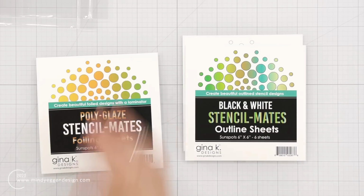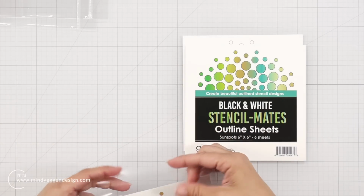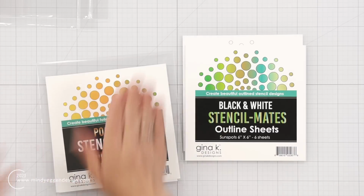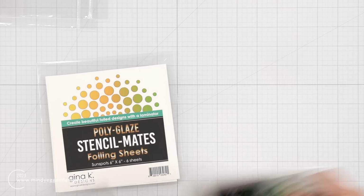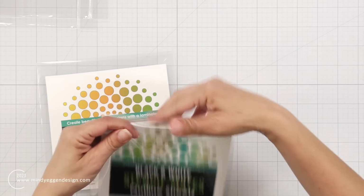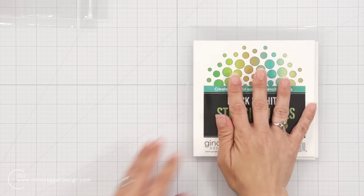Now, I want to quickly share with you how I store my STENCIL-MATES. I put mine in a protective pouch. One of the main reasons is these pouches protect my STENCIL-MATES from any dust particles or, more importantly, dog hair that seems to constantly float on my work surface.